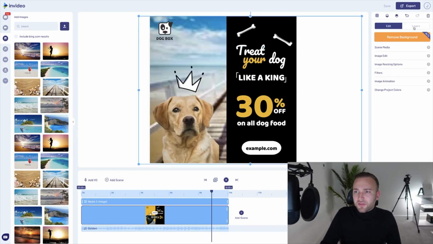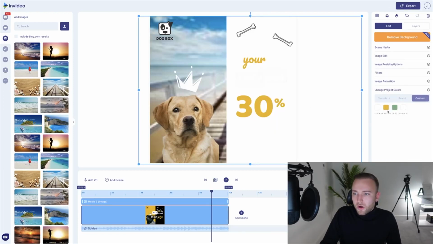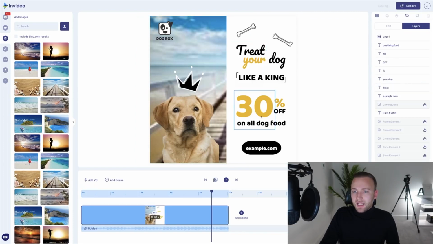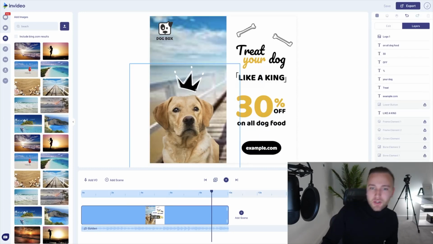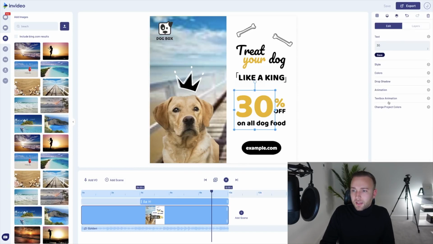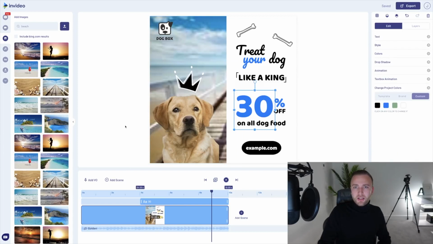Let's then change the background of this black because I don't really like the black there now. It doesn't really work very well with the beach. So let's go on white and then we need to change all of this text here as well. So if we go there, hit black, all of our text is now changed as well. Just move that a little bit more centralized. So this ad is looking a little bit more funky, okay? So what else can we do? Can we change this? Yeah, let's go back, change the project colors. Let's change this to a nice blue to actually go with the coastal thing. Okay, maybe not like so that. Okay, we're looking pretty good, okay?